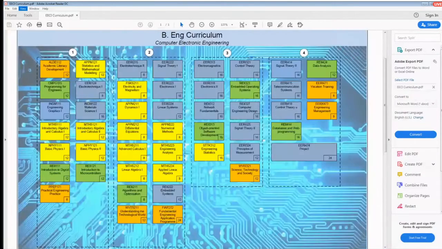Okay, excellent. Just a picture or diagram of the modules that you will have through your 4 years. It's the 1, 2, and 4 at the top. And that's a typical curriculum for computer electronic engineering. The yellow parts is basic mathematics, physics, and statistics and applied mathematics. As you can see, it's quite yellow in your first and your second year. Then it's fading away and it's getting more bluish and greenish.